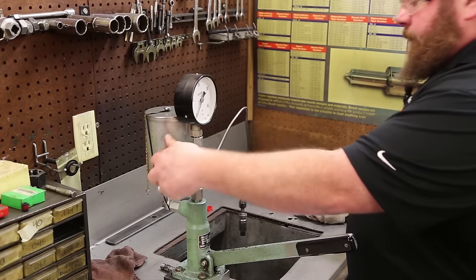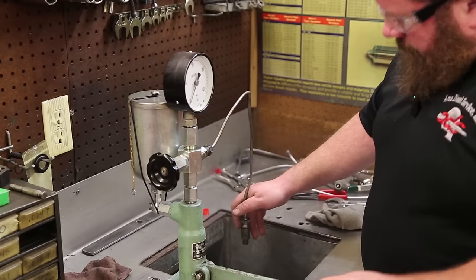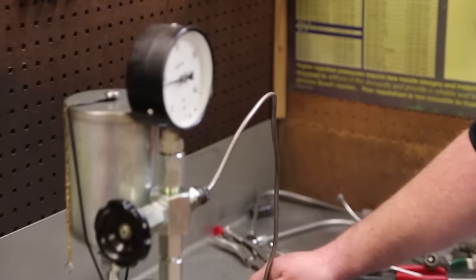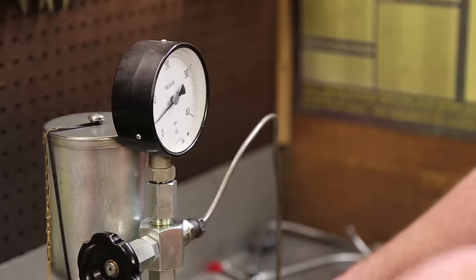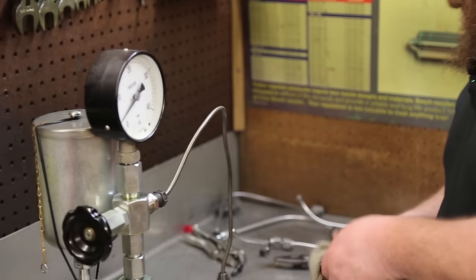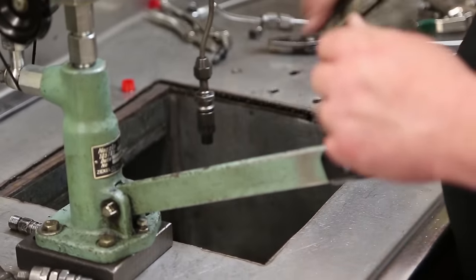Number three, bleeder out. Check the pressure. It's a little high, but we'll take that. We're up over 100, 100 bar, 1450 PSI. We're going to check it for a leak. Okay, it's good.